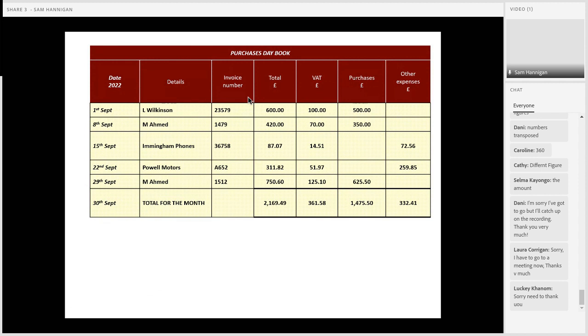Okay, so if this is the case, then what you do is you're going to debit your purchases account, you're going to debit your VAT, and you're going to debit other expenses account. It could be broken down further. You could have telephone, you could have motor, whatever, but we're just going to call it other for now. Which means then that this total would be credited in the payables ledger control account. So that's basically saying that that's a liability, we owe that money. All right, does that make sense?